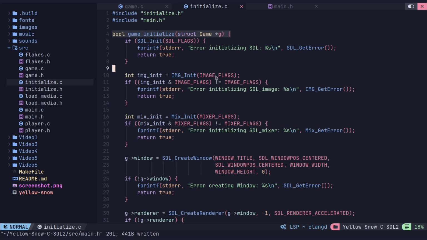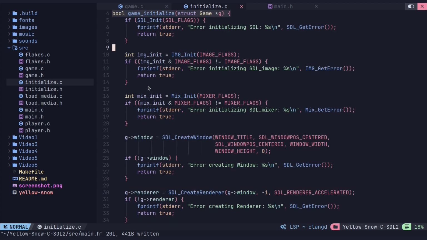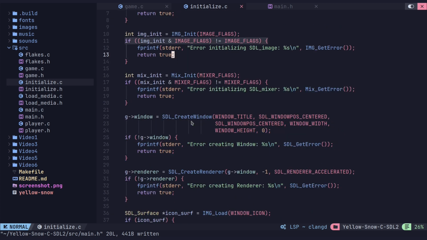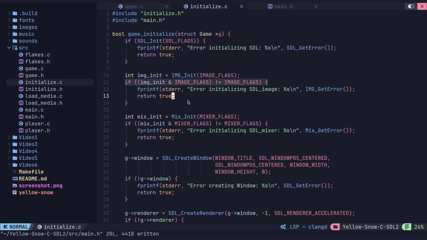And initialize. So we are setting up image, even though it should have already been set up. And now we're setting up the mixer. Okay. We actually need to open audio too, but I just want to make sure both of these are closed down so I don't forget anything.